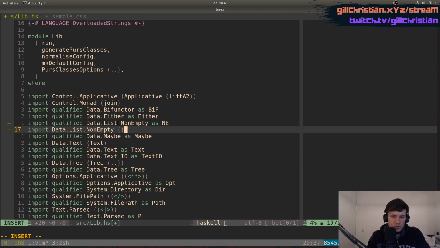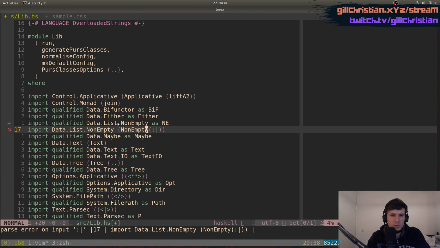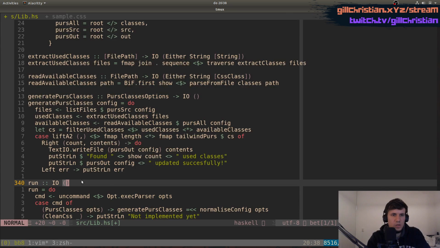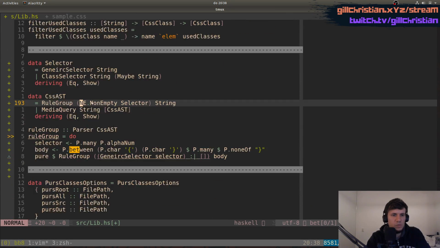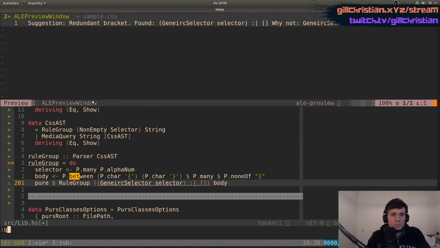So I want to import that. Okay. The cool thing is that since I imported the type, now these can be types from here.